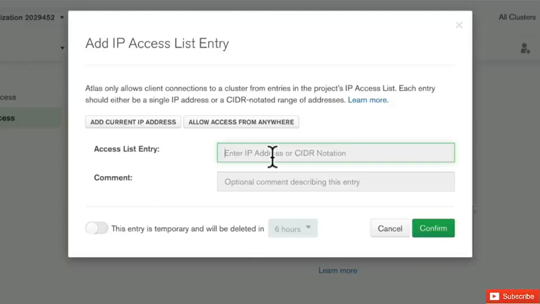Because all access will be going through our API. And if our server is going to be hosted locally, we can select this Add Current IP Address option. However, for now we're in development. We may need to access our database from a few different IPs.